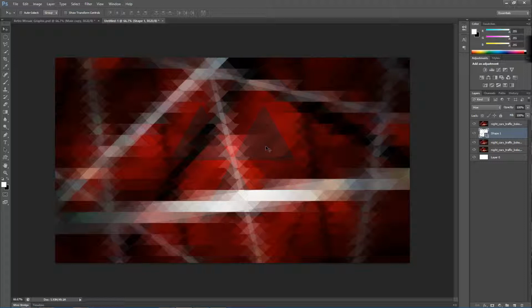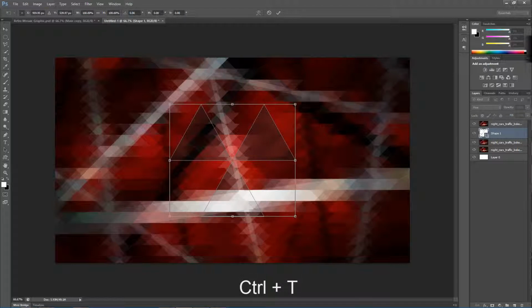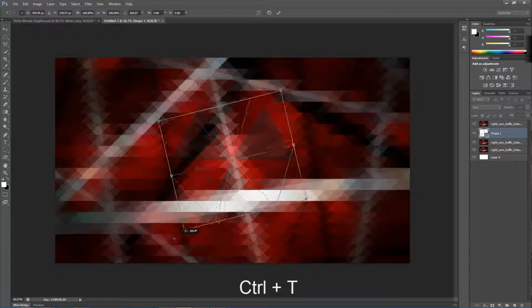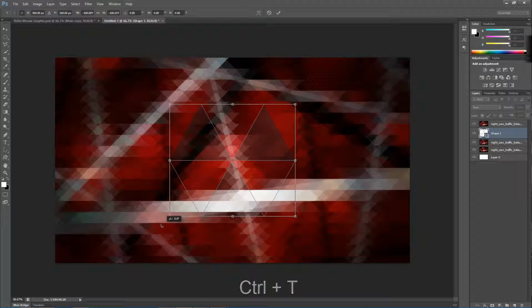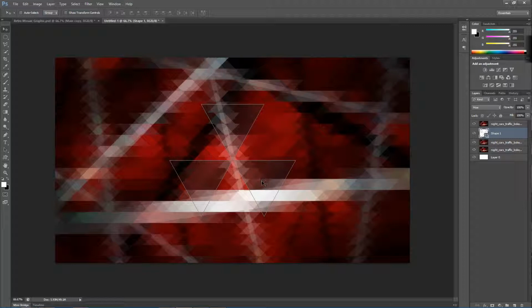So after that's done, you're going to want to duplicate this layer. Actually, no, we could duplicate this later. First, we're going to want to do a free transform, which is Ctrl T. We're going to rotate this all the way upside down, and then hit Shift to make sure it's leveled, and press Enter or Ctrl D to deselect. You don't have to rotate; you can leave it like that if you want to.